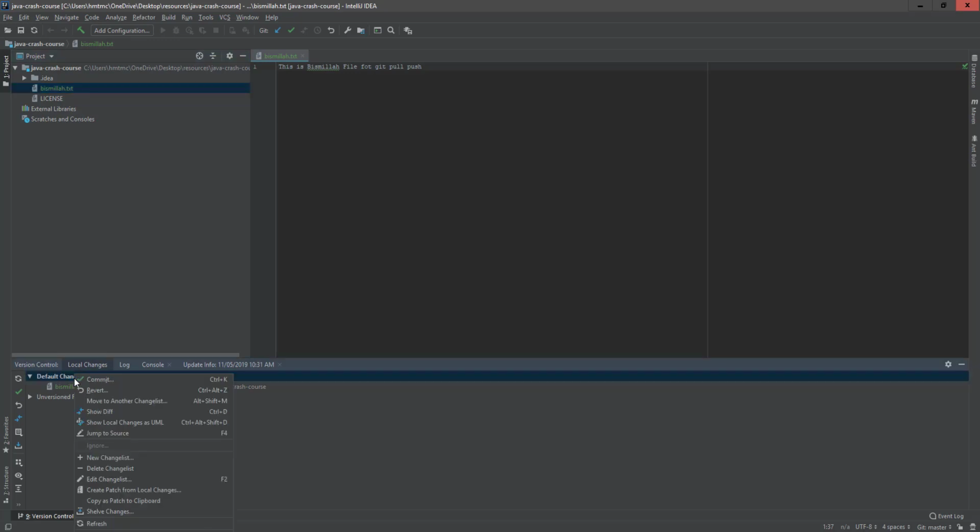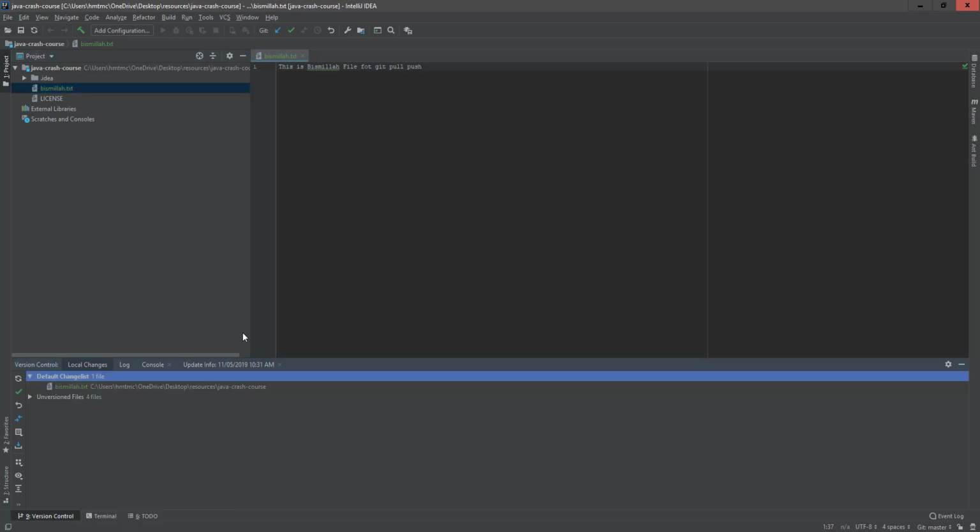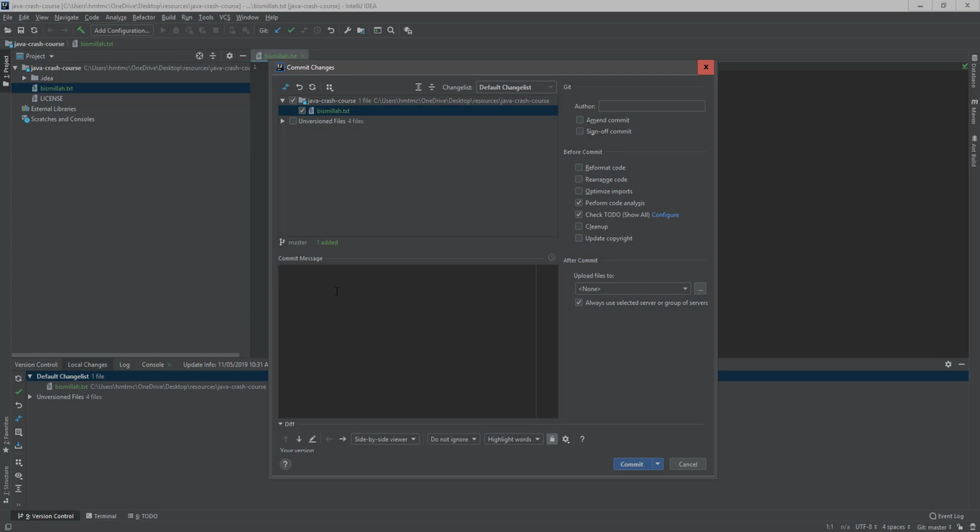Clicking here, just Commit. Here you have to add a message for the commit. Every time, remember the message should be meaningful because it will help you diagnose your log in the future.